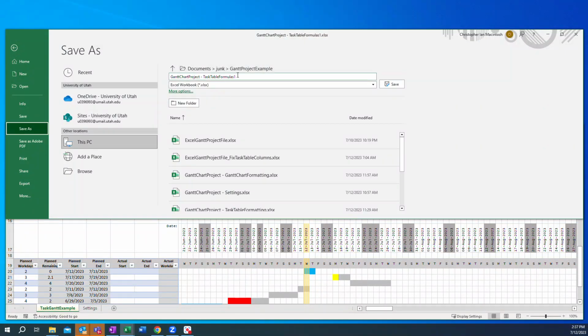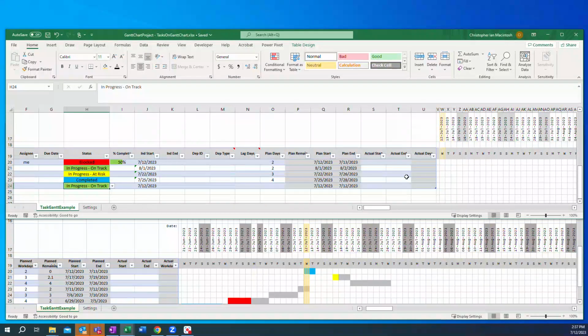Let's go ahead and save this file as tasks on Gantt chart. Excuse me.